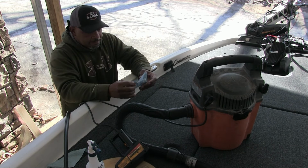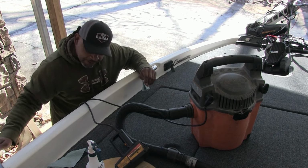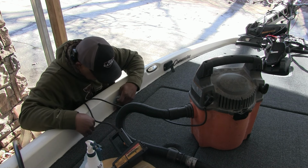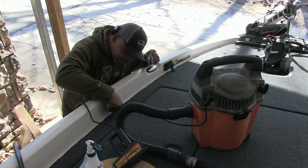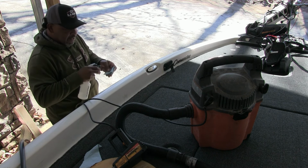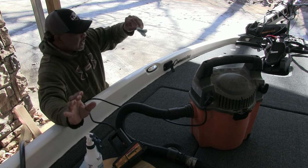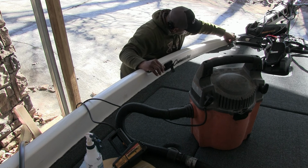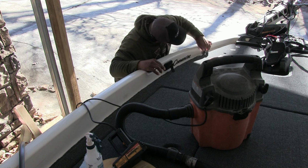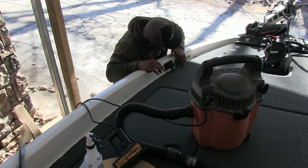All right, now that I got the little pieces vacuumed up, you're still gonna have to go down, and every time you touch this, a piece of that black little stringy stuff that holds the carpet together comes up. So you're gonna have to trim that a couple times. I just got some acetone in a little bottle on a little rag, and I'm gonna make sure I go down there and clean this surface off real well with that acetone.